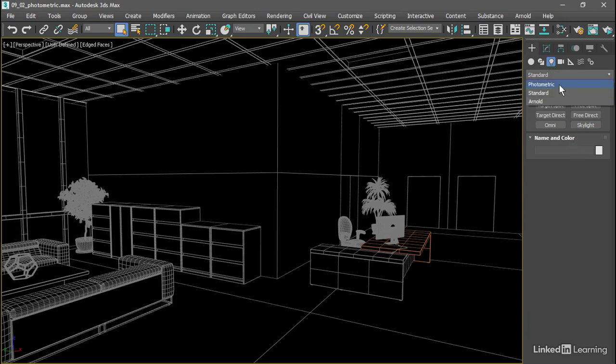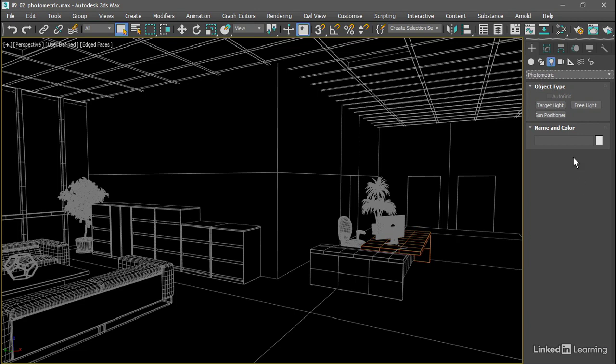Generally, you'll want to use the photometric light whenever possible, because it's physically accurate and will give the most realistic results. The photometric light can be configured to represent many different light sources: point light, area light, spotlight, etc. Just like the standard camera in Max, the photometric light can be targeted or free.